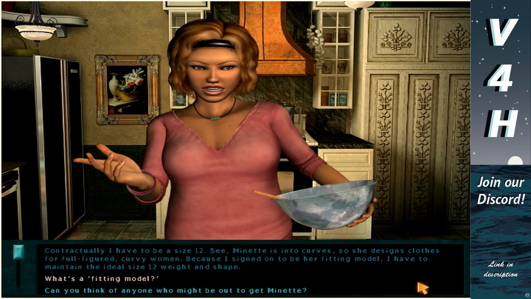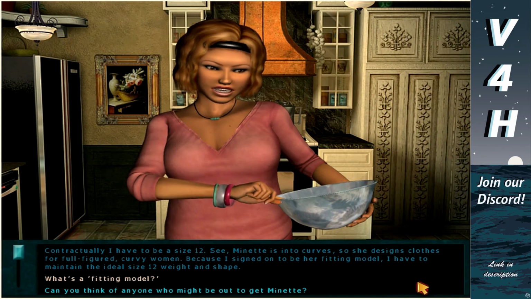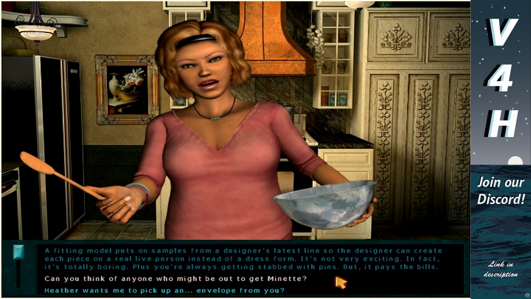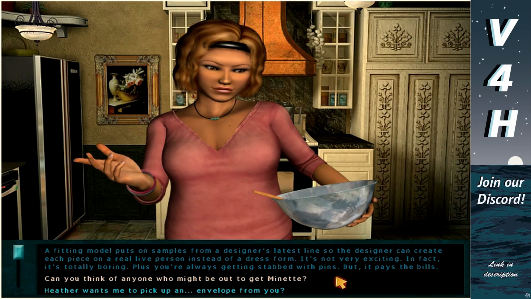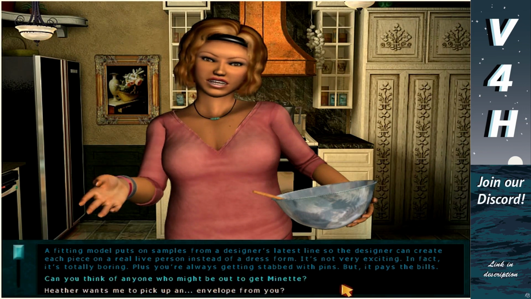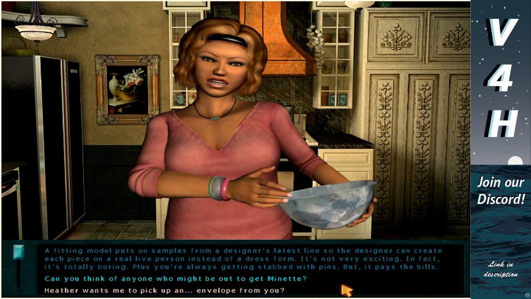See, Minette is into curves, so she designs clothes for full-figured curvy women. Because I signed on to be her fitting model, I have to maintain the ideal size 12 weight and shape. What's a fitting model? A fitting model puts on samples from a designer's latest line, so the designer can create each piece on a real live person instead of a dress form. It's not very exciting. In fact, it's totally boring. Plus, you're always getting stabbed with pins. But it pays the bills.